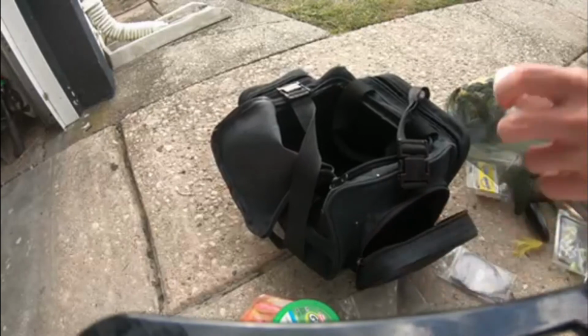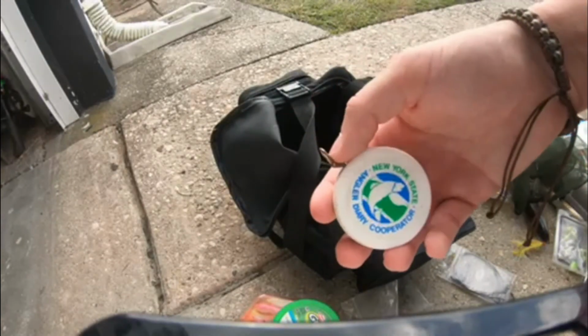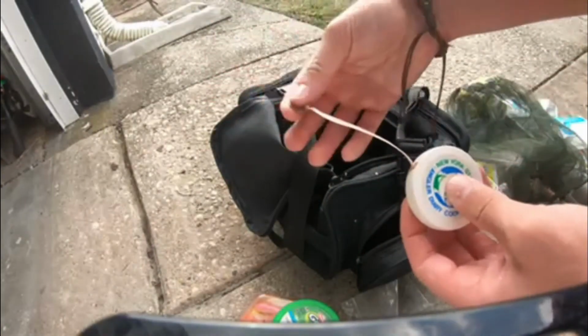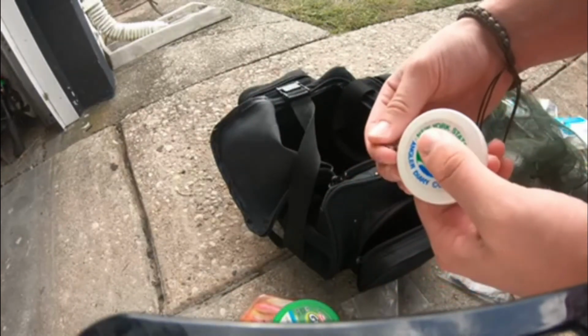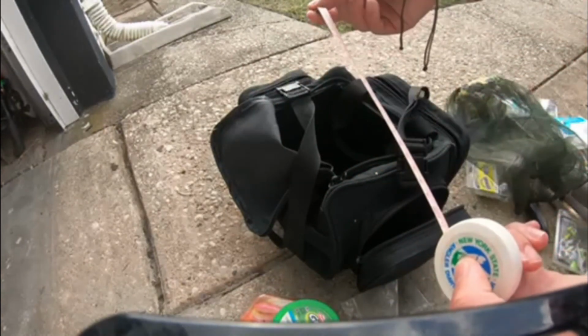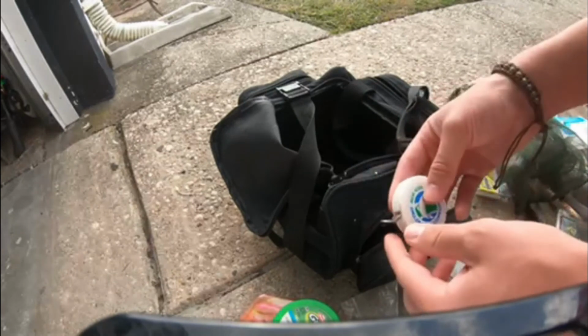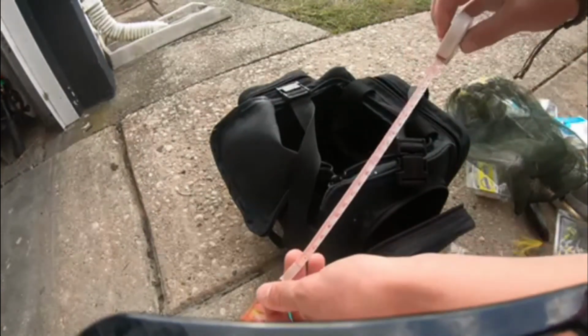And the last thing in my tackle box is a DEC, of course, from the state of New York. Measuring tape. You can never go wrong with these, and you always need these in your bag, especially with the limits changing with the fish and everything. You never know when you're going to catch the 26-inch striped bass, and you might have to throw it back. So this is very important to have, no matter what. If you're freshwater or saltwater, it's always good to know the size of your fish.